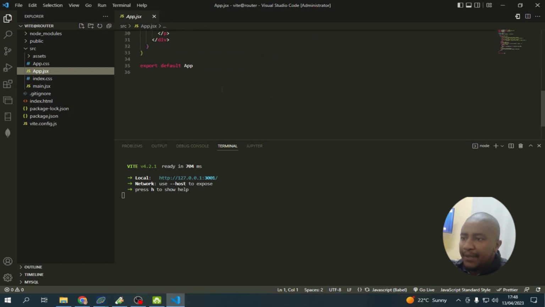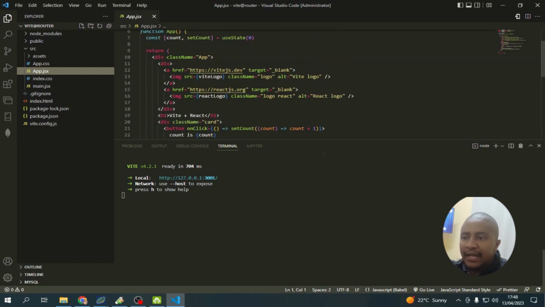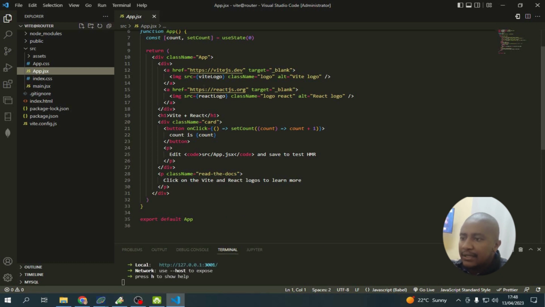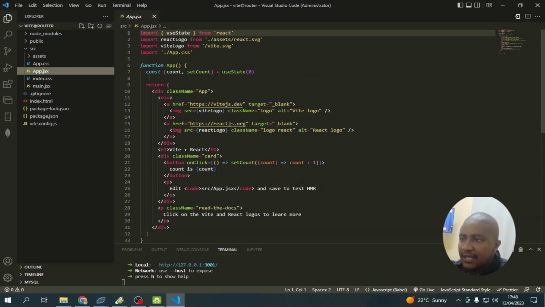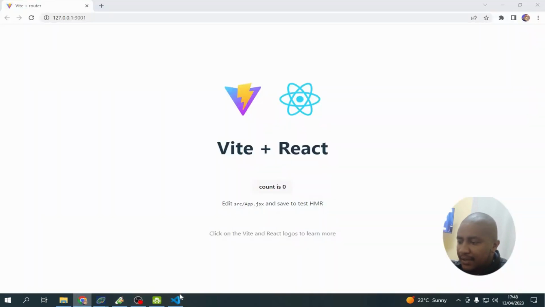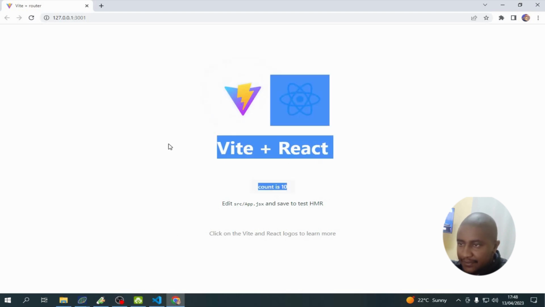And in our app, you remember that rotating logo in the React app. For now, we have this function, the counter, and you can see it from here. You can see I'm pressing it.